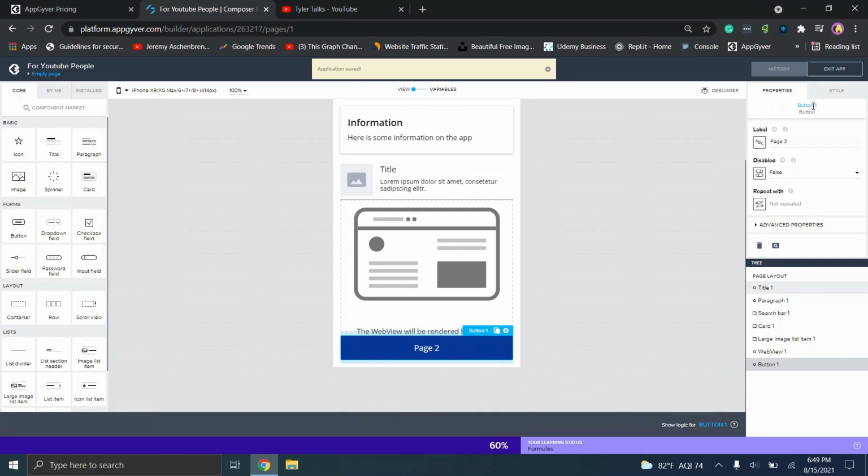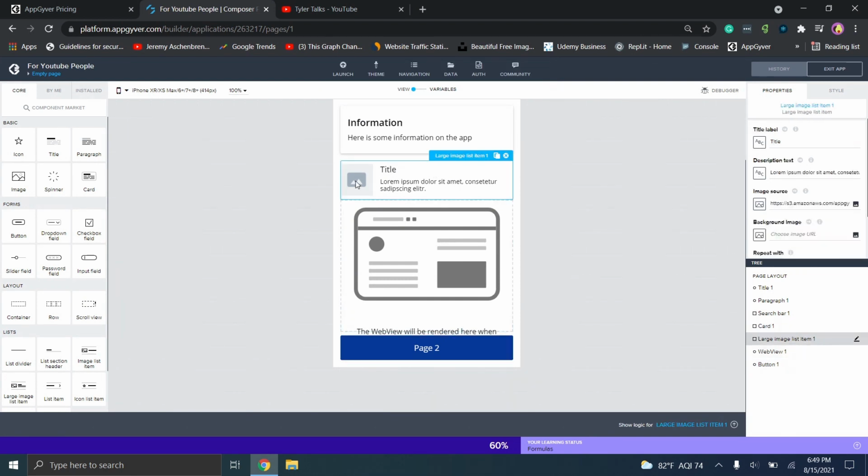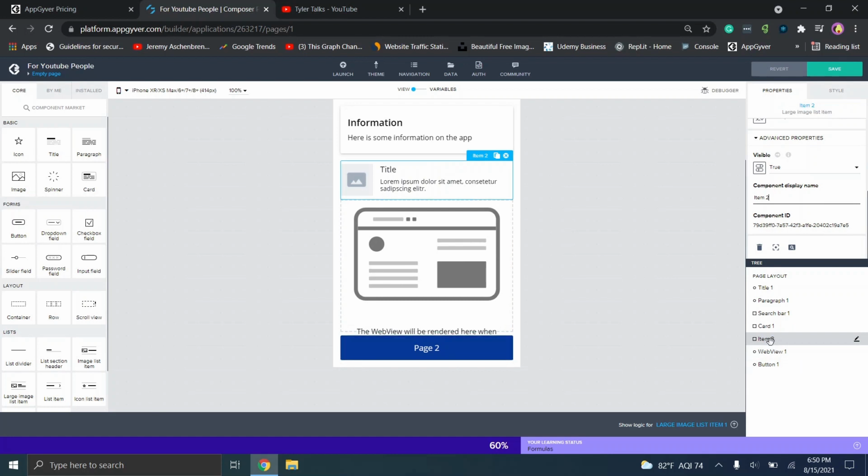Now one thing I want to note here is I highly recommend making sure that you're naming everything. So for example, this right here is going to be your little sample component. If you scroll down, there's advanced properties, if I'm not mistaken, on almost everything. So you'll see here there's a component display name. This doesn't impact the actual component itself, but it does allow you to change the name so that as you're editing, if you add in a ton of different options and features, you don't get lost with which one is which.